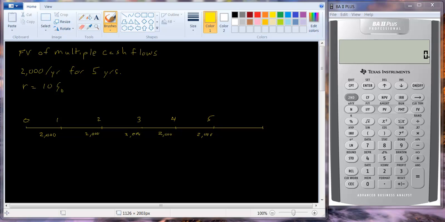In this example, I'm going to assume that you're going to get $2,000 a year for five years, and your first cash flow begins in year one. I've drawn the picture already here. And we want to know how much will be in our account if the interest rate is 10% in year five after we make the last deposit.